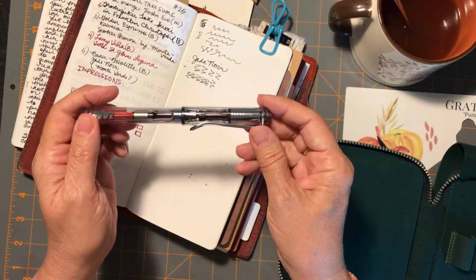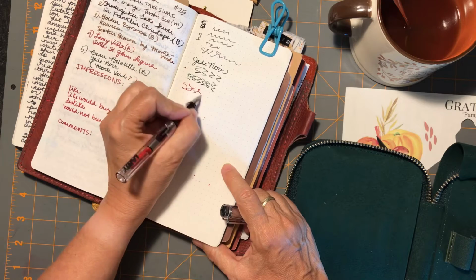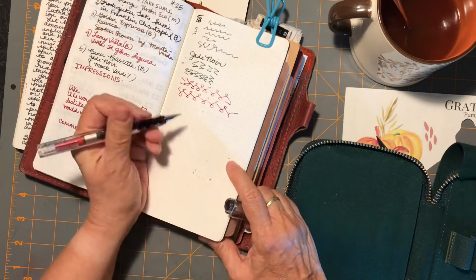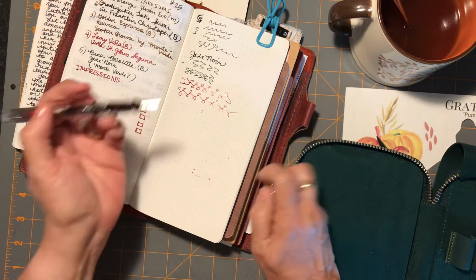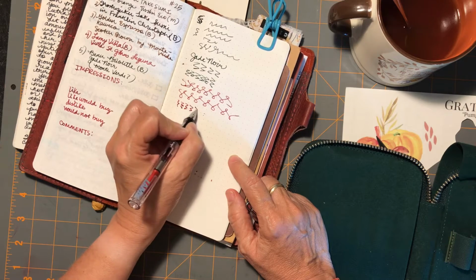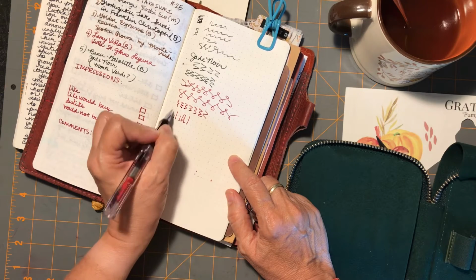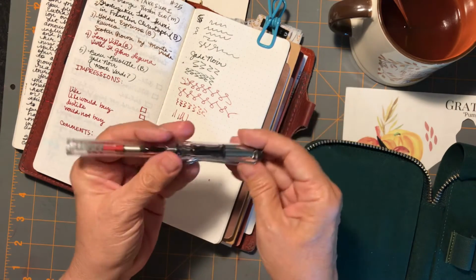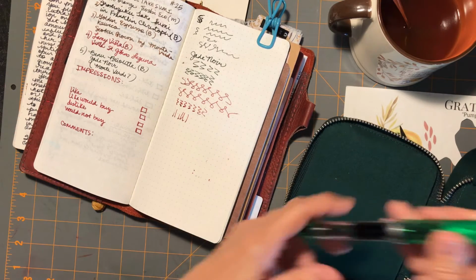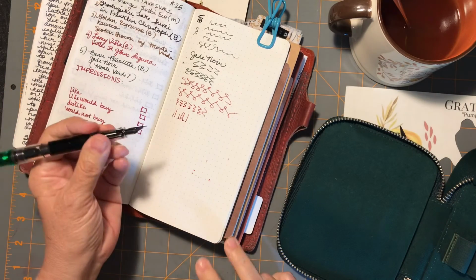Malami Vista, I have been writing in Laguna, and again, that's been a great writing experience all around, all week long, and everything I wrote in. It's a great ink. This pen I like, but it's one of my Lamy pens. You can see there I get a little bit of a hard start on some of the beginning strokes occasionally. Generally, my Lamys and TWSBIs have been super consistent experiences, but that is a little quirk in that.